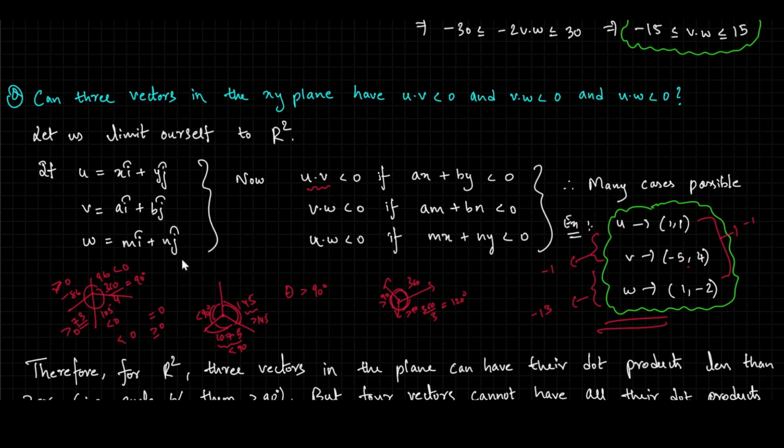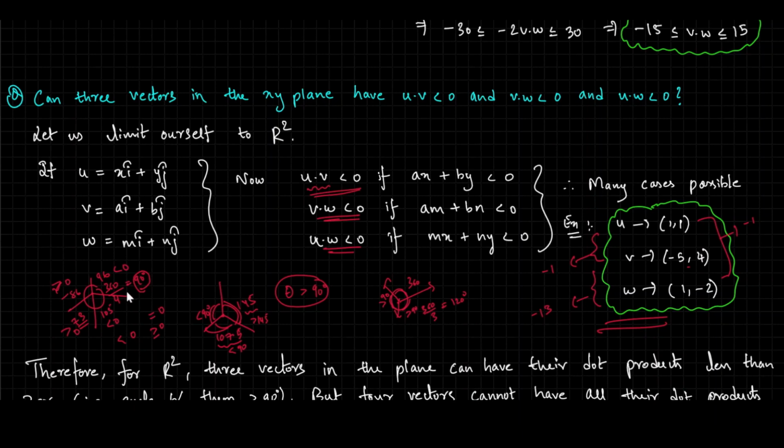So basically, when your limiting angle is 90 degrees, you can either increase some angles and decrease some other angles, but you cannot get all the angles to be less than 90. Okay, you cannot get all the angles to be less than 90. So if your main condition is that the dot product should be less than 0, then for that to happen your theta should be greater than 90. Since 360 by 4 is equal to 90, that is the limiting condition.